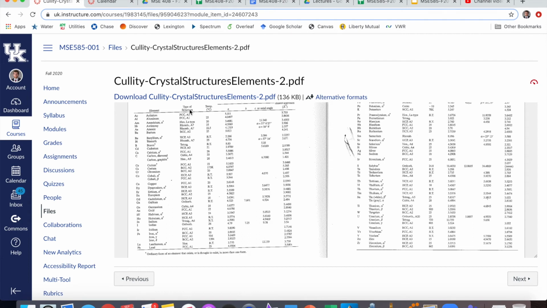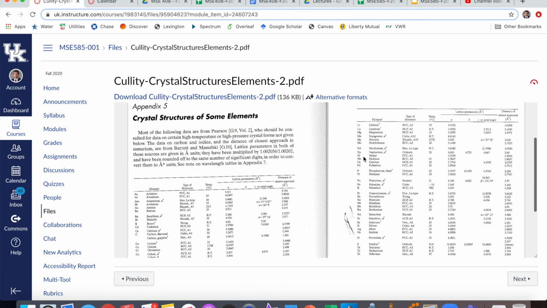So what I want to basically do is look through the structures first. So there's FCC, there's hexagonal, rhombohedral, BCC, which is going to be useful. And then you keep going, you see cubic. So this is cubic A4. One thing you'll notice if you look over to the side here, this is diamond cubic. So this is the diamond cubic structure if you're talking about cubic A4. So if you keep looking, and we still don't see any simple cubic, if I go over here to the other side, haven't found any simple yet.